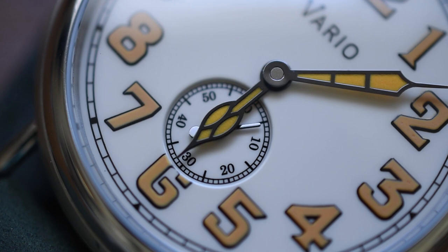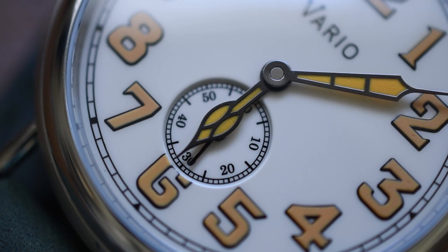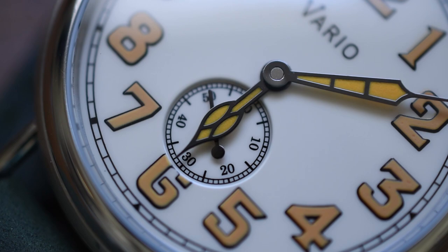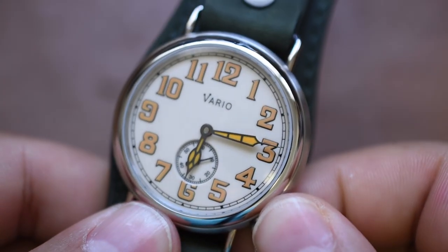What do I think of this dial? There are some definite old-school cues. One thing I really like is the contrast between the clean whiteness of the dial and those patinated, custardy, big bold Arabic numerals and the very old-school handset. Some people don't really like patination, but I think even those people give this watch a pass because it's more of a color choice — a contrast — so you can really see those big bold numerals against that clean white dial. I personally really dig it. Let's go ahead and inspect some other areas of the dial, but first let's move that handset around and test the crown setting.